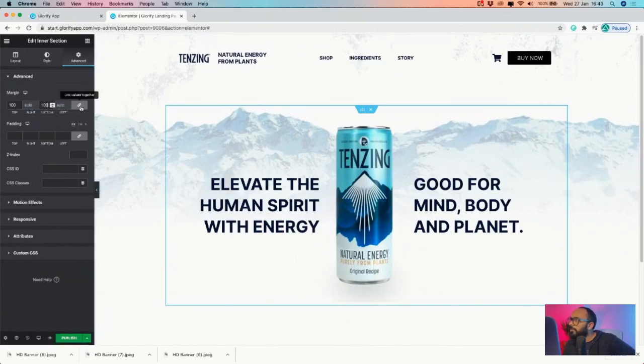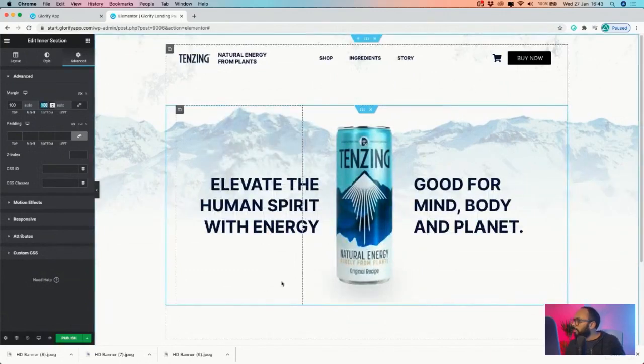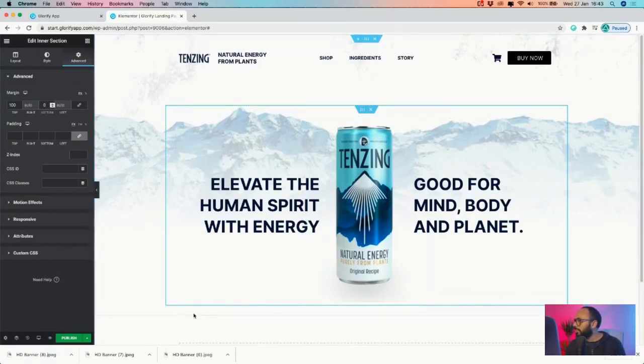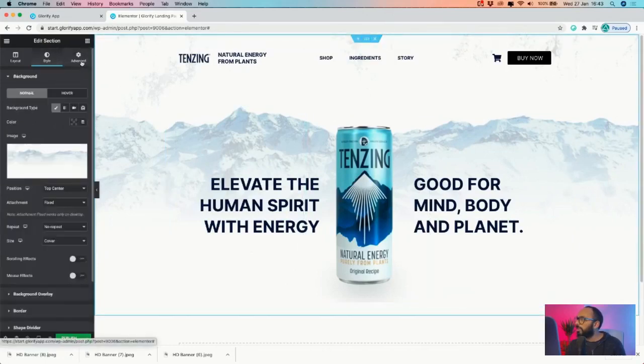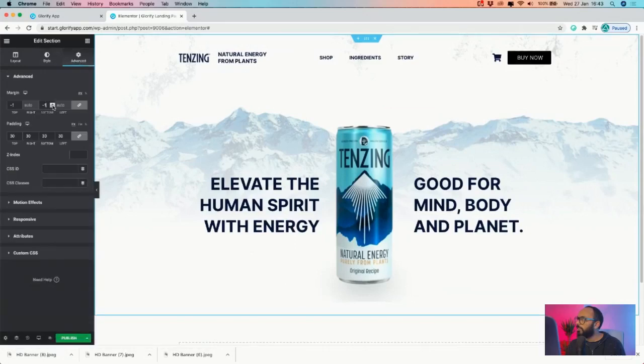So over here, I'm going to remove. I want to make a hard cut at the bottom for the next section so that you don't see this error on the shadow. It's not necessarily an error. It's just that the image cuts short, right? So what I'm going to do is remove zero margin over here. And then over here as well, I'm going to make sure that this entire section has zero margin on the top and bottom. There we go.